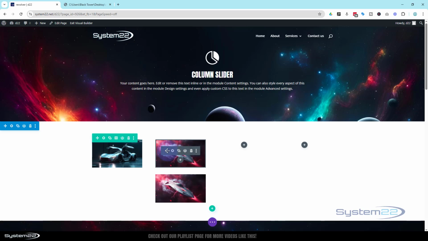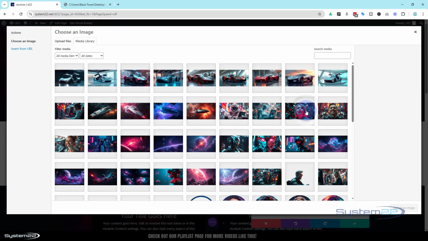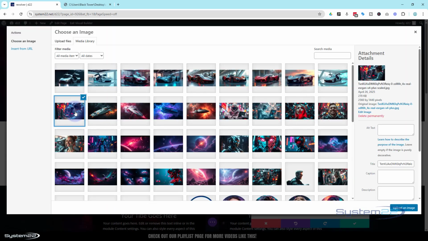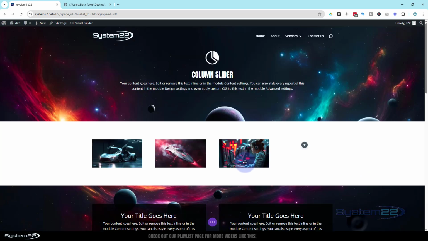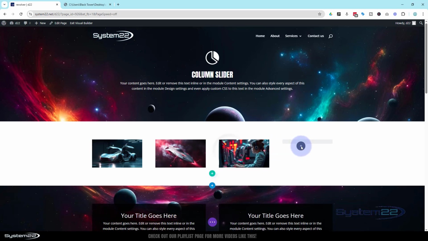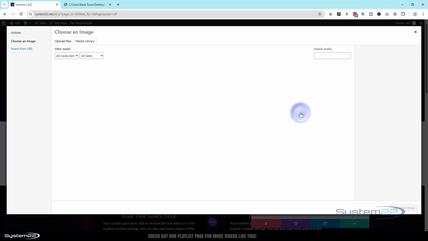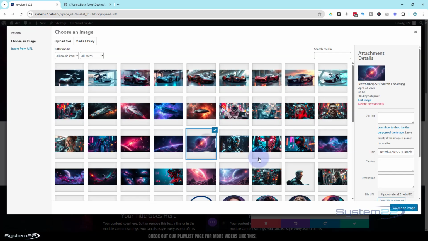Like I say, I'm using the light boxes, so I don't need to do that with mine today. And one more. And we'll go and just flip that image. Perfect.